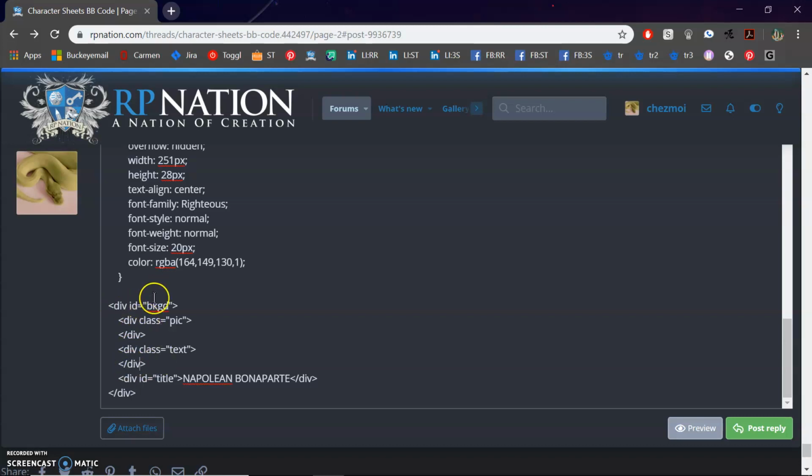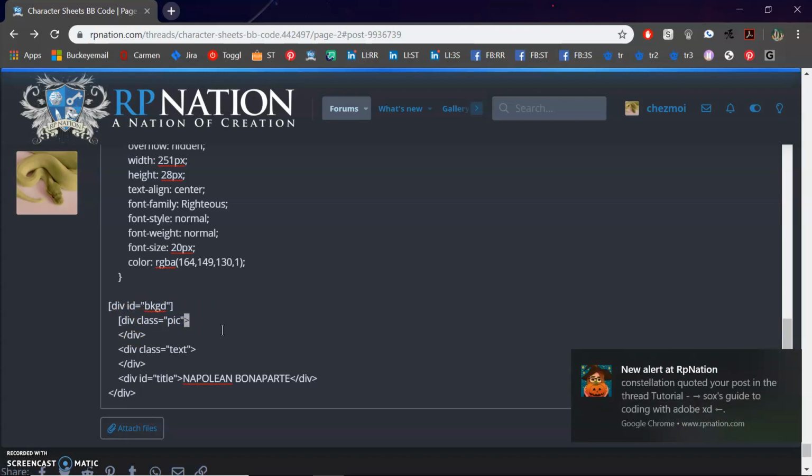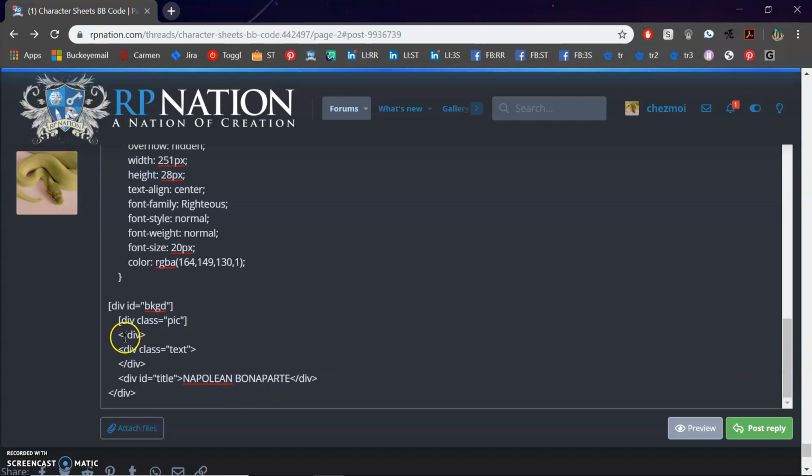That should do that. In BBCode, we use square brackets and not angle brackets. This is going to be a lot of tedious editing one single thing at a time.